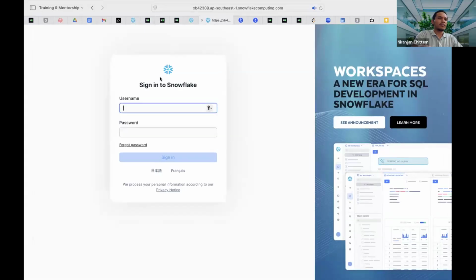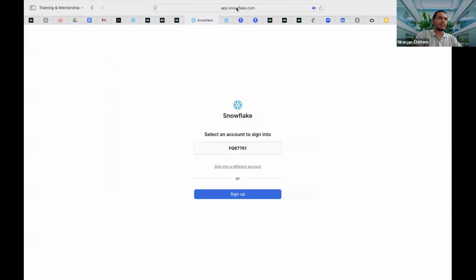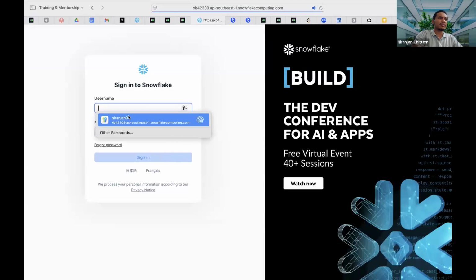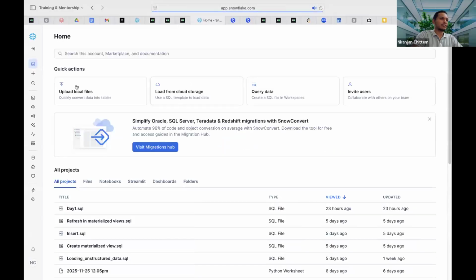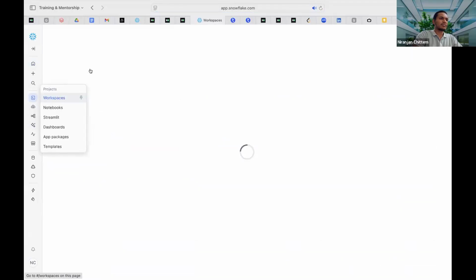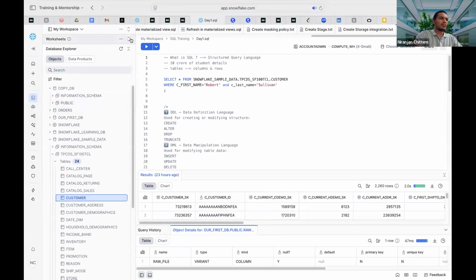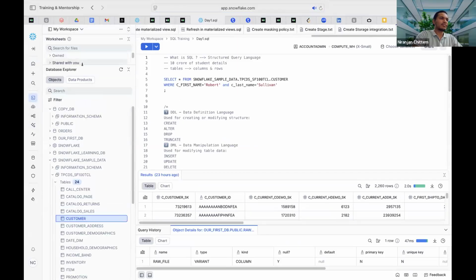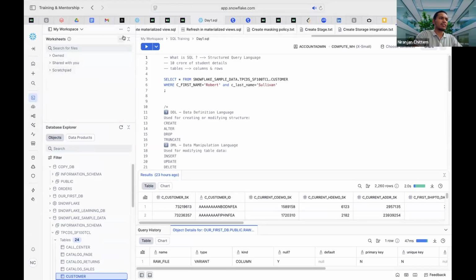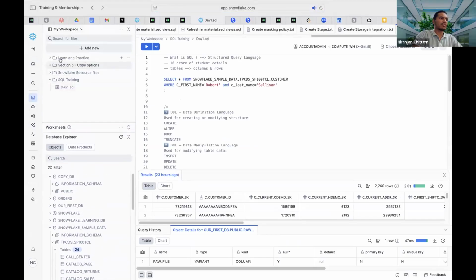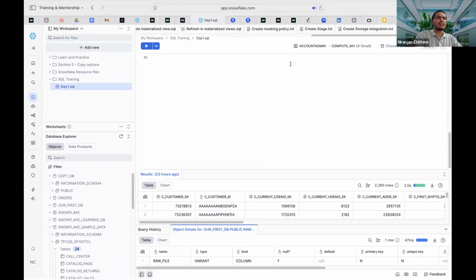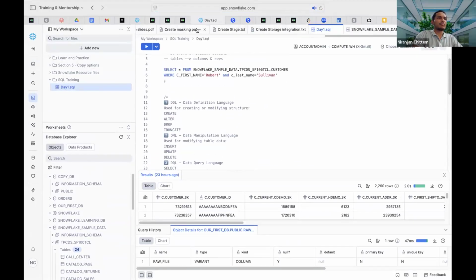For my account, it is set up like this, so I do not need to enter this. I set a passkey here, so this will directly take me in, and this is my user ID. It's dedicated to my link itself. So I'll go to my workspaces. I have worksheets, but workspaces are the folder-based ones, which is a much more efficient way. I have Snowflake resources, section 5, and copy section. These are my learning and practice for other purposes. This is day one. Yesterday we discussed all this, right? So I'll close all of my previous ones.